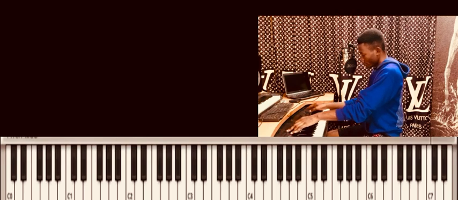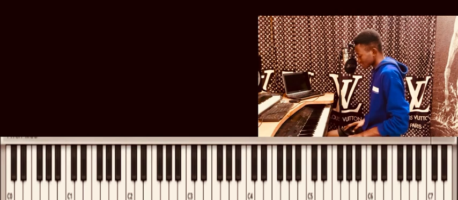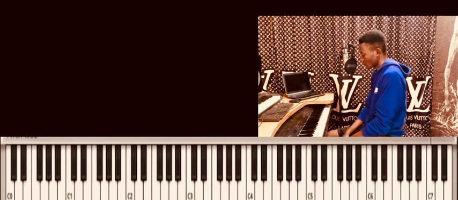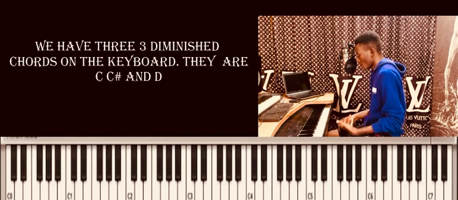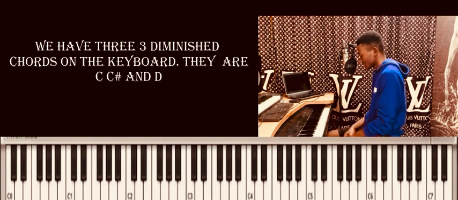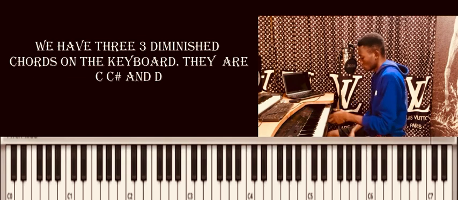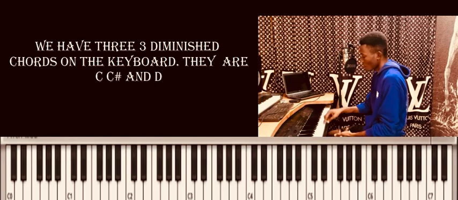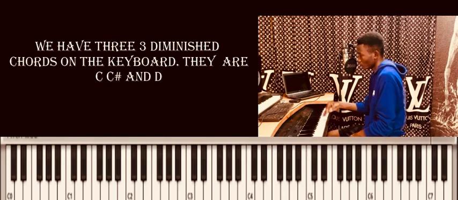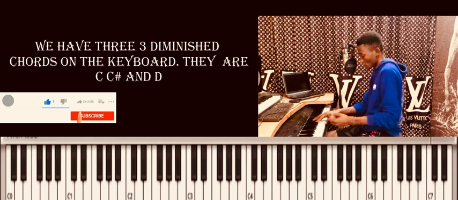To find a diminished chord in any key, firstly, there are only 3 diminished chords on the keyboard. Someone will say, "Felix, we have 12 keys on the keyboard and you are saying there are only 3 diminished chords." There are only 3 because the rest are just inventions of the 3. One diminished chord can provide about 4 diminished chords on that same chord. So how am I saying that?